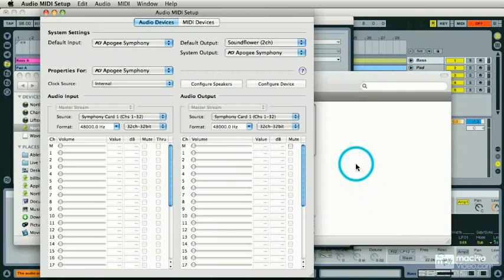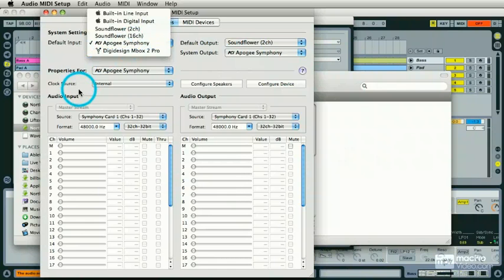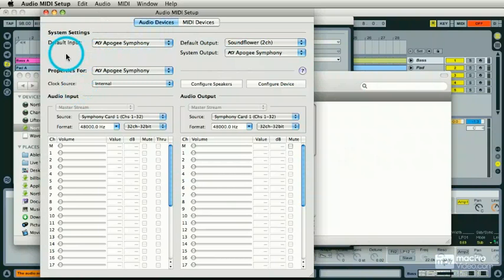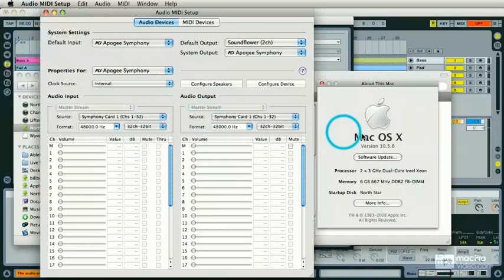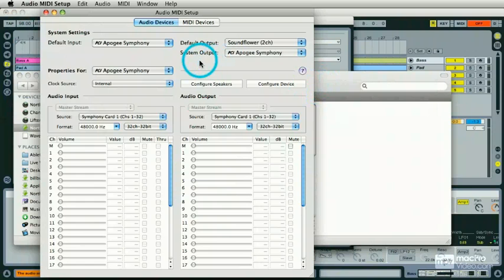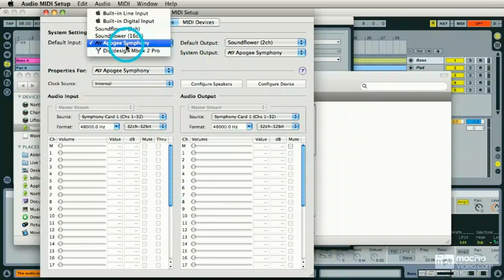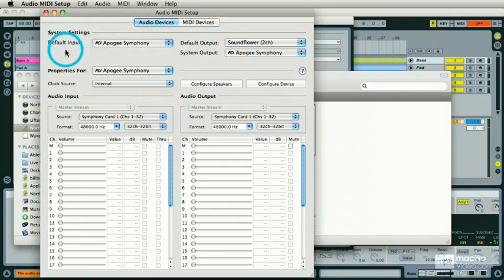This is where the computer itself is looking at devices, your audio devices. If you click here and do not see your device, then you have to go to the internet and go to versiontracker.com, look up your device and look up the operating system that you have on your Mac, which is found here. 10.5.6 is what I'm on. And go and get the drivers. Download those drivers and install them. And then you most likely are going to see it here. Very good.